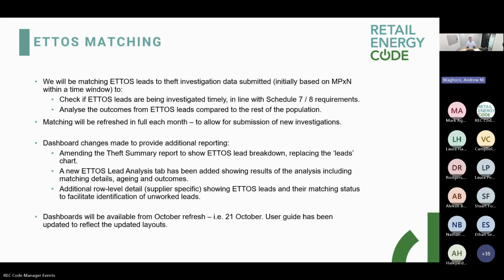The matching is a best match approach because at the moment we don't know the lead you actually use to investigate from, if you see what I mean. So we will match it based on meter point. And as I say, we've got some rules around not matching something from 3 years ago to a lead from yesterday or whatever it might be. So that will be effectively rematched fully every month, because we might have matched it to an investigation from 2 weeks ago, but actually it turns out you raised a second one when you got an Ethos lead and we just didn't have it yet.